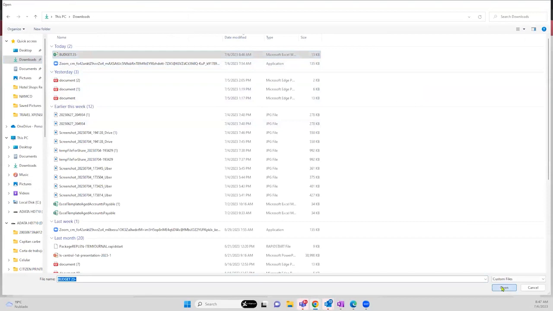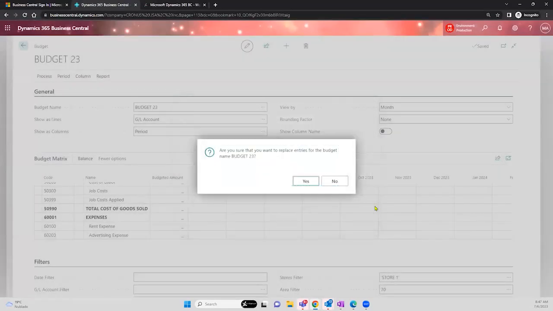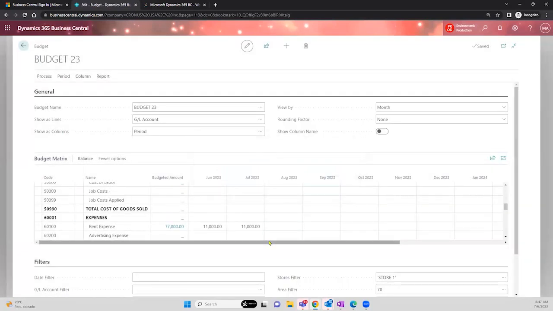And once you import it, immediately the figures will be updated in Business Central. Good. So we have a lot of integrations, different options to import information inside Business Central. Don't worry, right?